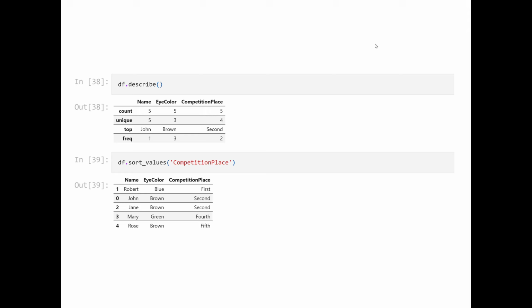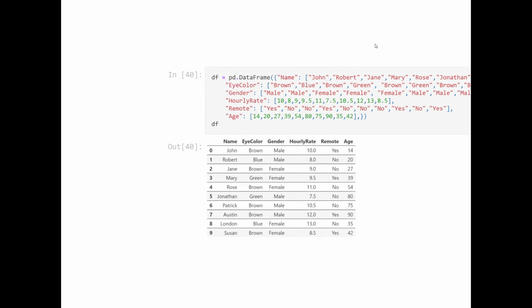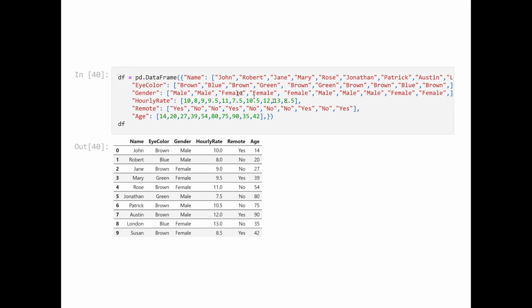All right, now we're going to take a look at a much more intricate, larger data frame here. This data frame has various string columns, an hourly rate column, which is floating point values, and an age column, which is integers. Let me go ahead and copy and paste this huge thing.